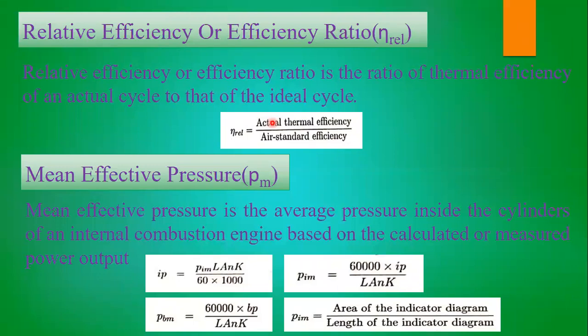Next, combustion efficiency. What is combustion efficiency? It is the amount of energy delivered as thermal energy, that is, the amount of energy converted from chemical to thermal. Whatever energy is converted from chemical energy to thermal energy, the ratio of thermal energy to chemical energy is what gives us the combustion efficiency.